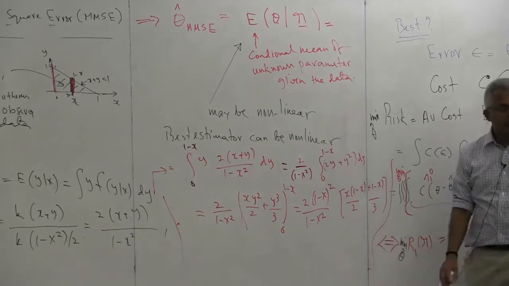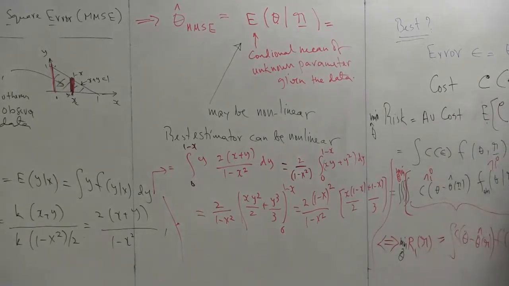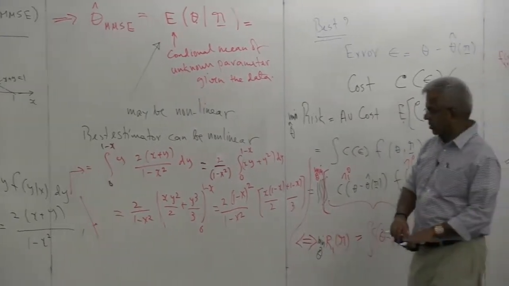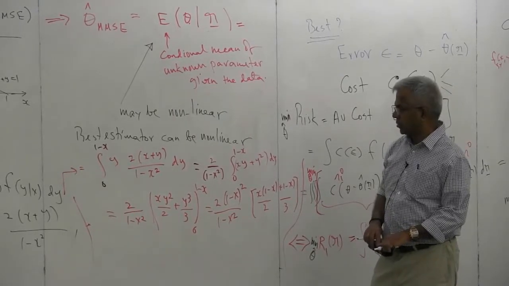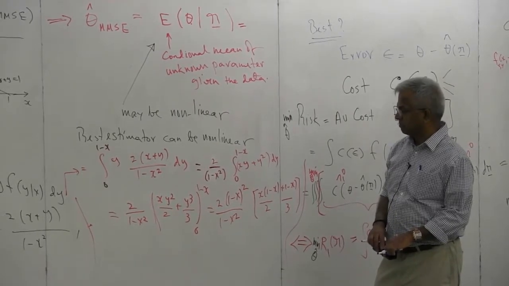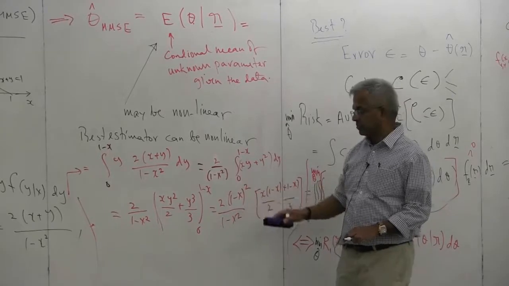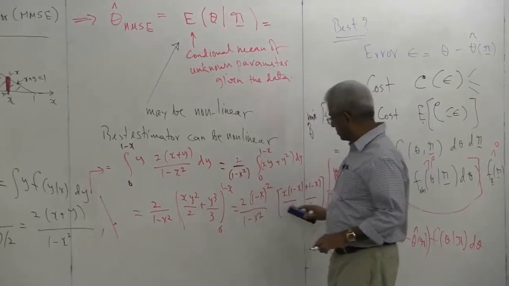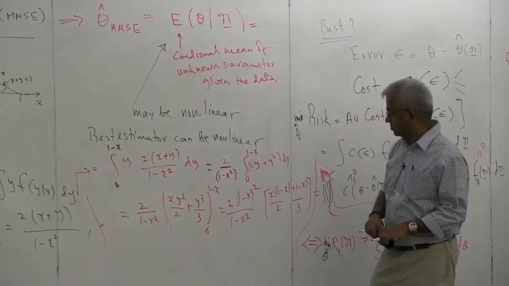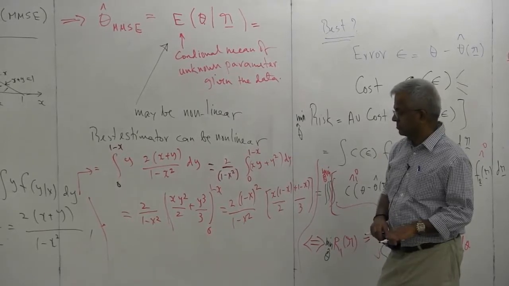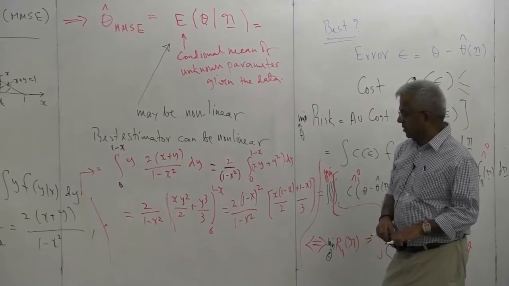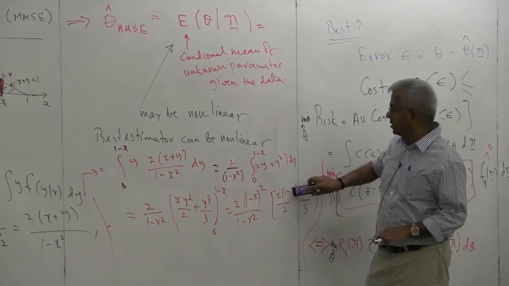Is that right so far? Did I make a mistake? Yeah, the first term is just x over 2 because you pulled out the 1 minus x squared. The first term in the bracket. It's only x over 2 because you pulled out 1 minus x squared. X over 2? Oh. Yeah, only. Yeah, you're right.